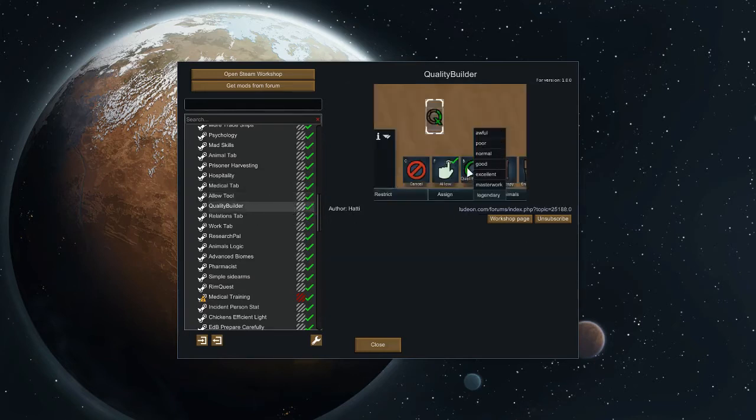Quality builder, very good. It allows you to set a minimum quality on things, and if the quality doesn't get set, or like if you build a bed and you say, I want it to be at least good, and they build a normal bed or a poor bed, it will automatically queue it up to be deconstructed and rebuilt until you get to at least good quality, which is very, very cool. It's a very, very helpful thing.